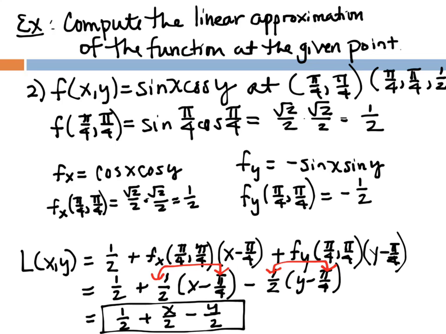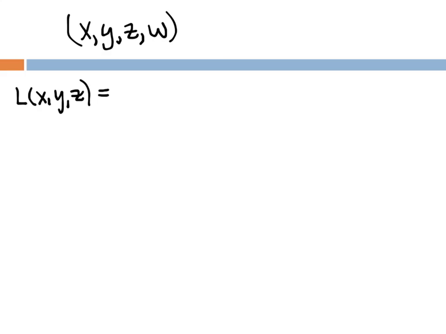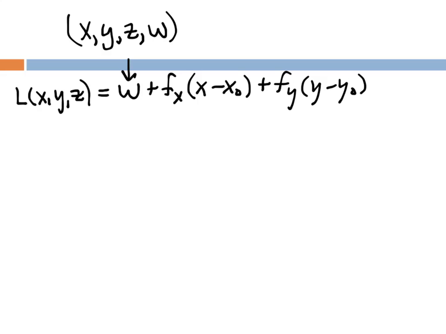Now, notice I said this is the same as a tangent plane. And it is in 3 dimensions. But can you imagine what this would do if you generalized it to 4 dimensions? Yeah, you just have to add the next step on. So if we had 4 dimensions, like L of x, y, z, the first thing we need to know is the output of the L. Often we'll use w as the 4th one. Then this value right here is the w value, whatever that w value is. And then you'd need f sub x, and you need x minus the x value. And you'd need f sub y, and you'd need y minus the y value. And then you'd need f sub z and z minus the z value.